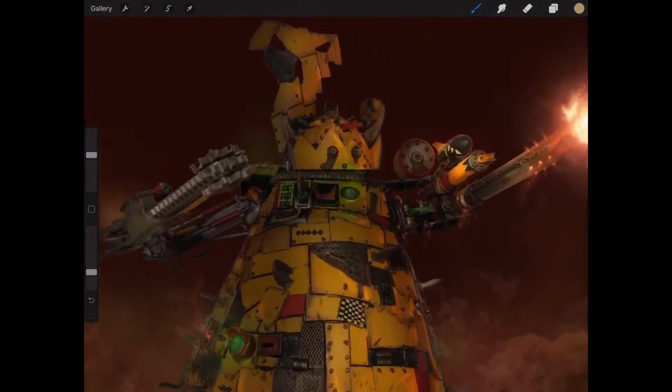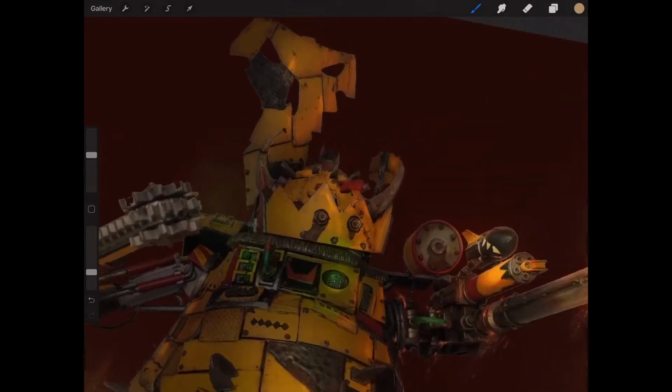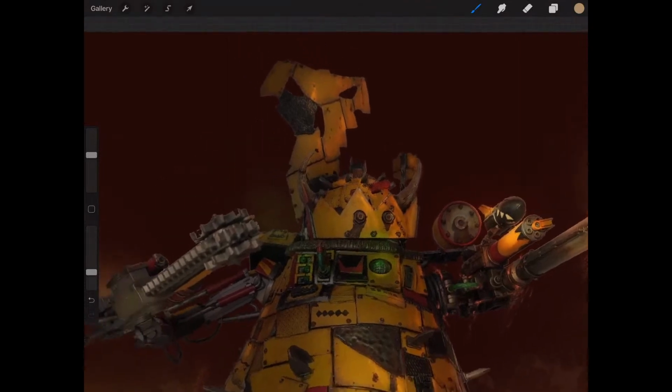Might be a guardian. Yeah, I think that's what they used to call them. I don't know at this point because it threw me off when they started naming the giants in Age of Sigmar gargants.